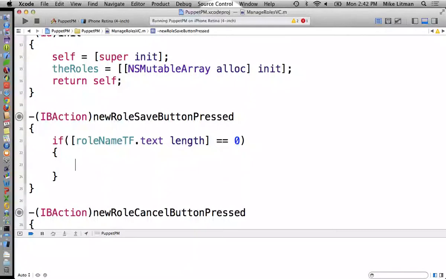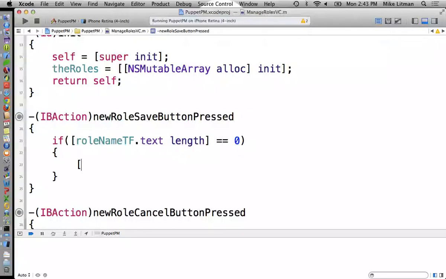Let's just go with this as our check for right now. Technically, they could just put a bunch of spaces in and they'd be cool. So if the length is 0, then we want to do some kind of alert.